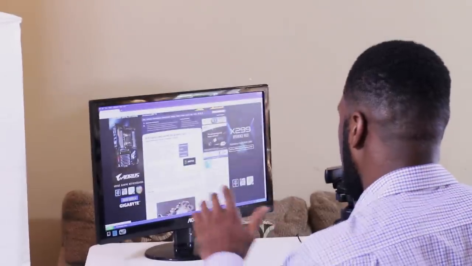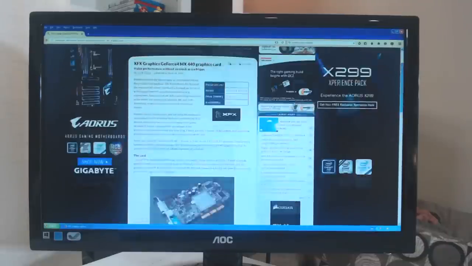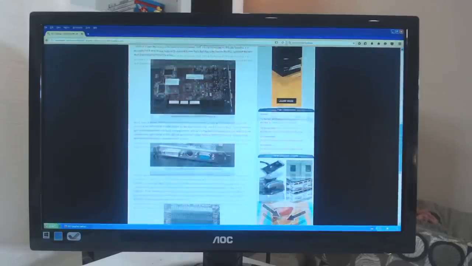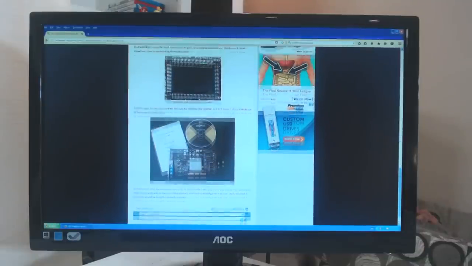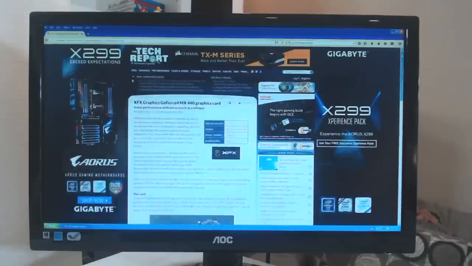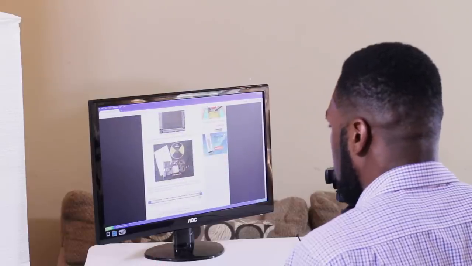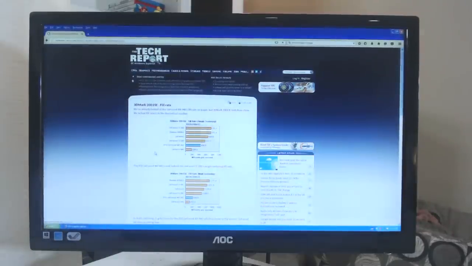So there are a couple of ads and pictures on the side, but it's nothing that's too intense for it to handle. What you might notice is that scrolling itself is very laggy, and I'm not sure if that's because of the CPU or because of the video card or a combination of both, but scrolling is not very smooth at all. Right now, it's fine. Like, I can deal with sluggish scrolling. What I can't deal with though is when something doesn't respond.